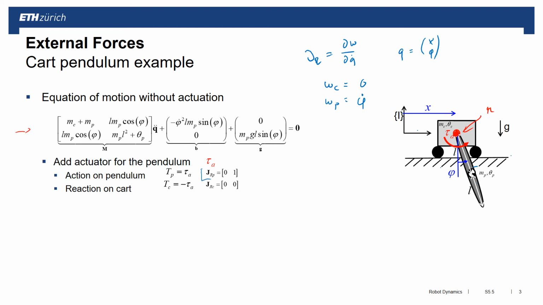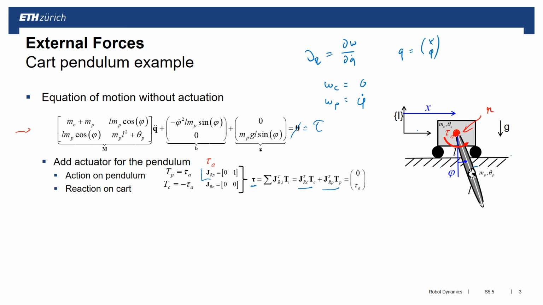If I do the same thing for the cart, of course I get a 0, 0 matrix. So in other words, I now have directly the mapping between torques in task space through the Jacobian transposed to torques that are acting on the dynamics equations of motion. So the tau vector, which goes in here, instead of equal to 0, we have equal to tau. This is now the sum of all these rotational Jacobians transposed times the external torques. This means we do it for the cart and we do it for the pendulum. And if we sum this up, we're going to get 0 and tau A.